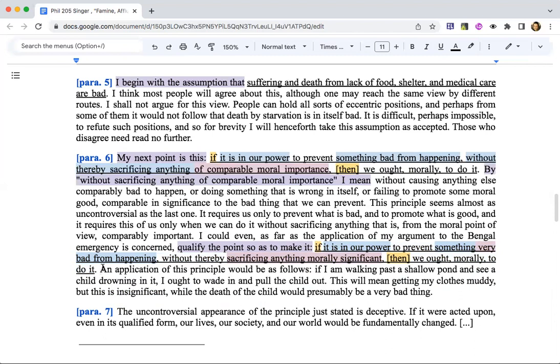And if there can be given additional support, and if we can rule out alternatives as not being plausible moral theories, that will further add to the support for accepting this principle. And that's the kind of thing we'll do in a couple of weeks. For now, we aren't trying to evaluate the moral principle or the argument in which it figures. We're just trying to understand the principle and the argument and then apply it to cases and think about what follows if it's true, emphasis on if.